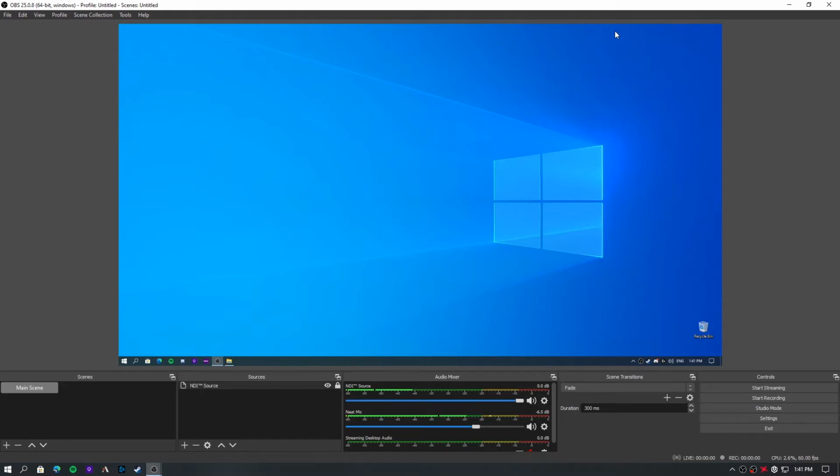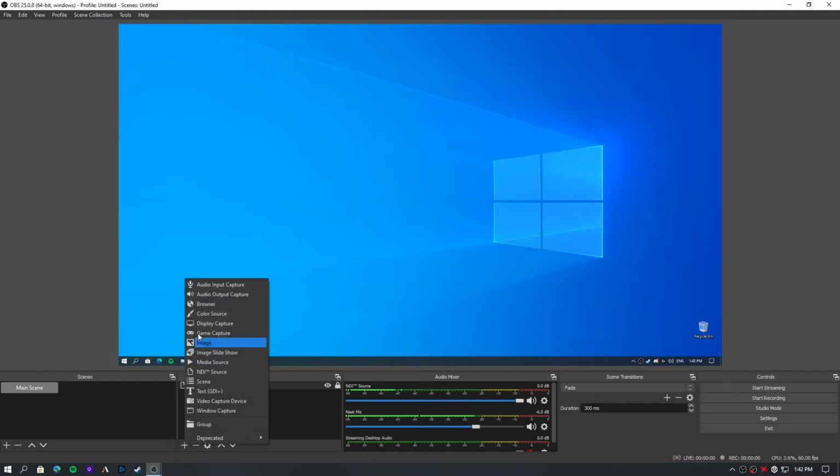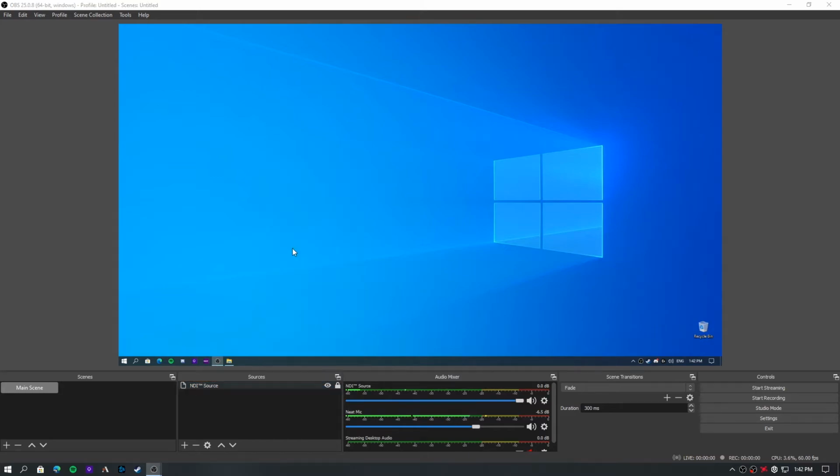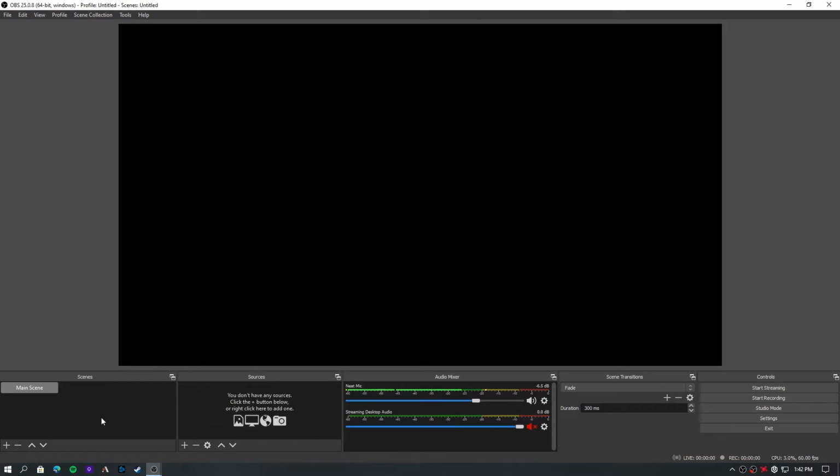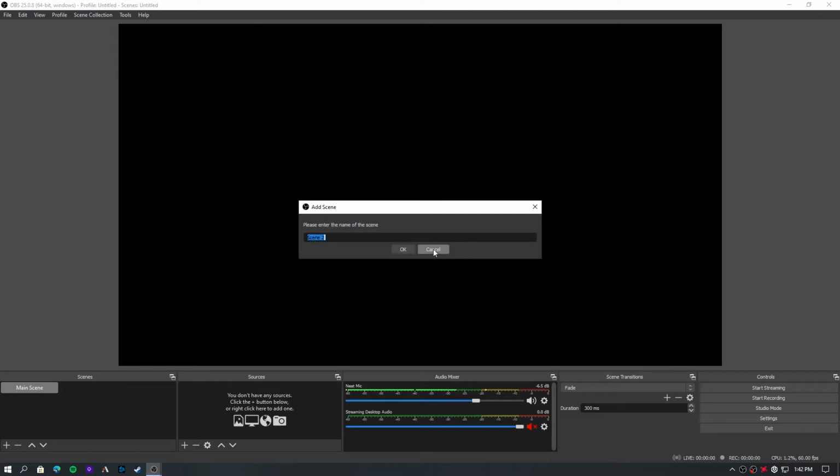What you're going to want to do is go ahead and on the secondary computer follow all of the first steps that we took on the gaming computer or the broadcasting computer, whatever you want to call it, and download the NDI plugin, restart the computer, and then relaunch OBS. Once you do that, you'll set up a scene. So set up your main scene, and once you have the NDI plugin, you'll see that you'll have a new source. So I'll go ahead and remove this source so you can see it step by step. We set up our scene, just a main scene, whatever the case may be.